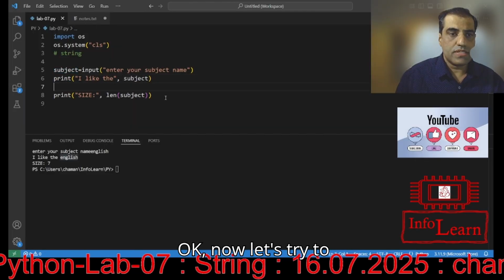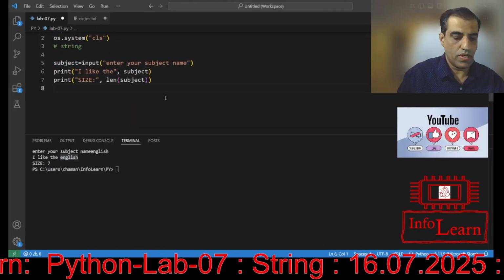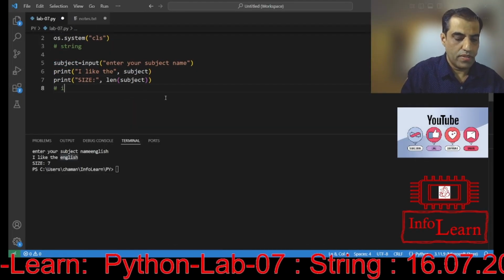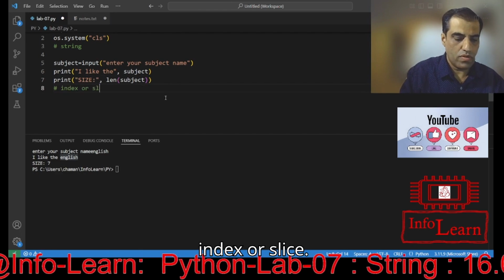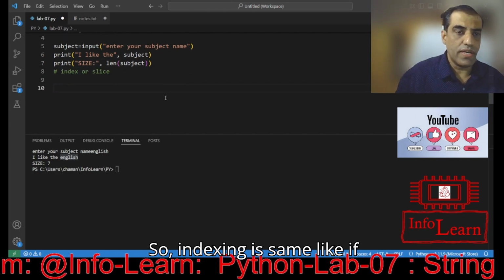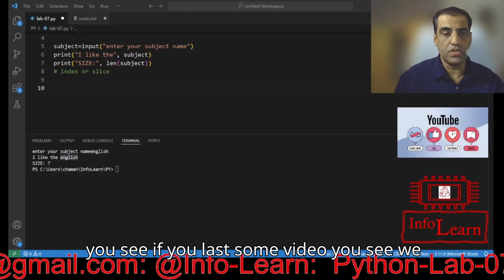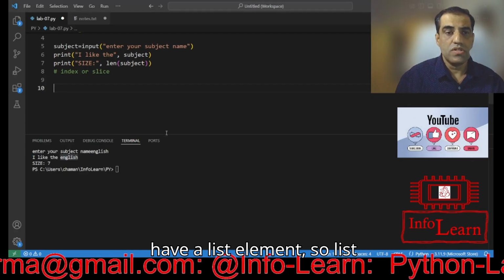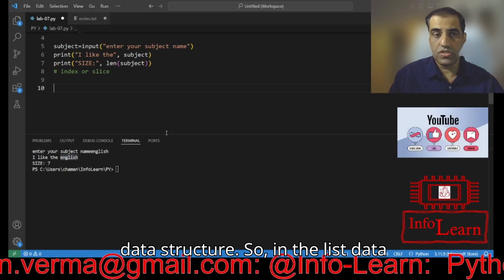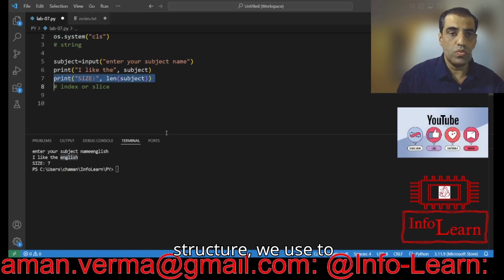Now let's try to understand the example here, index or slice. Indexing is the same as the list. If you saw the last video, we had list elements, the list data structure.